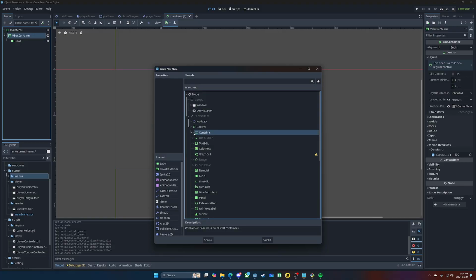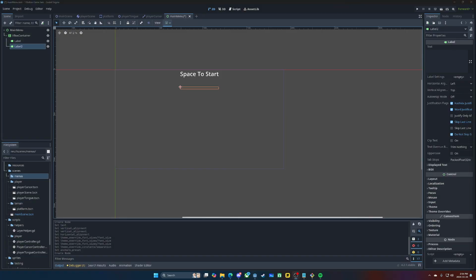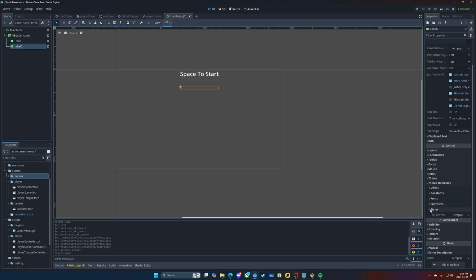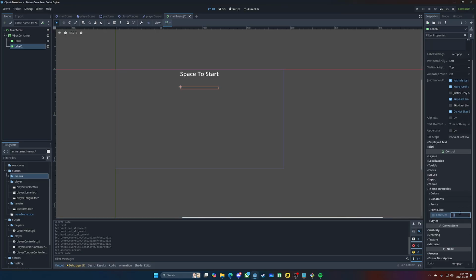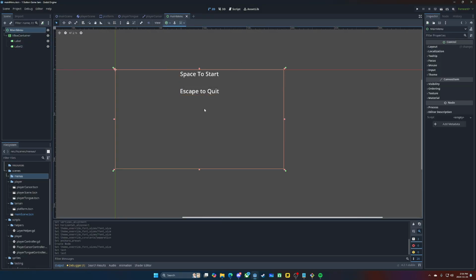Going to add not a container, another label. Escape to quit. And now this looks nice, but we'll need to hook this up.